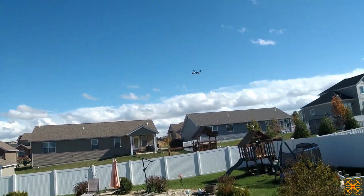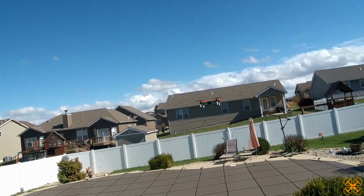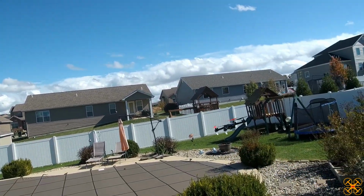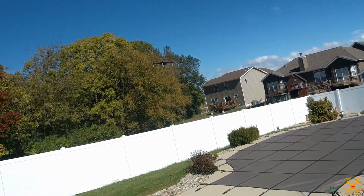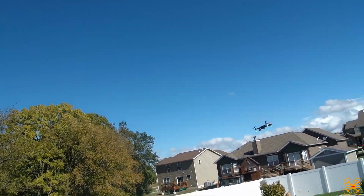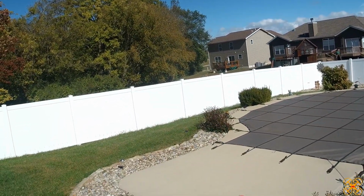As you can see here, because we are recording, there's no flashing green lights here. We started it with the app. If we start that with the controller, those rear lights will flash green, but nothing gets recorded. Now what I'm going to do is go ahead and land. We're just doing an auto landing here in front of my pool, and we'll stop recording and start it up again.